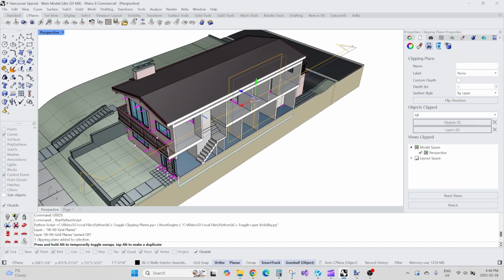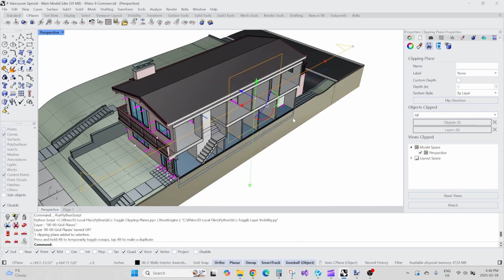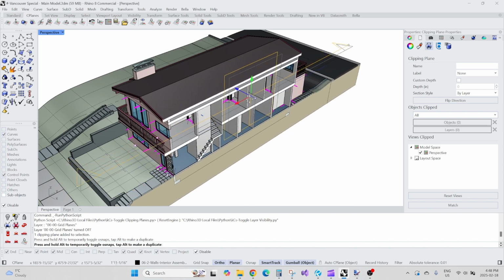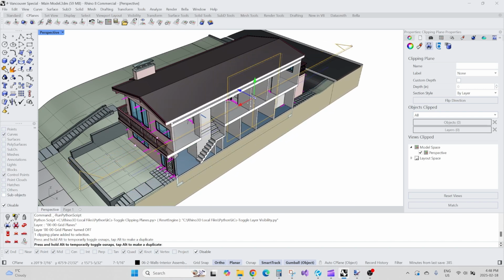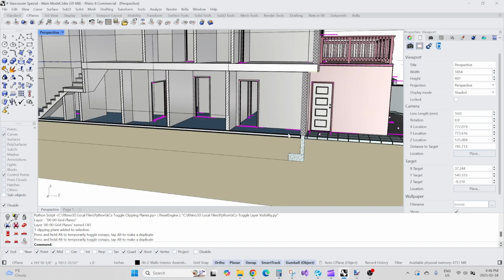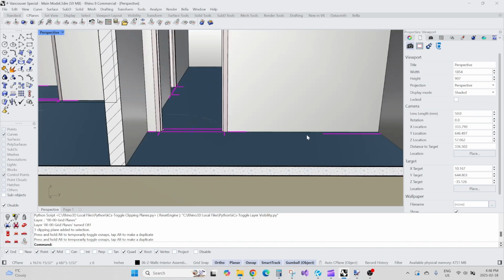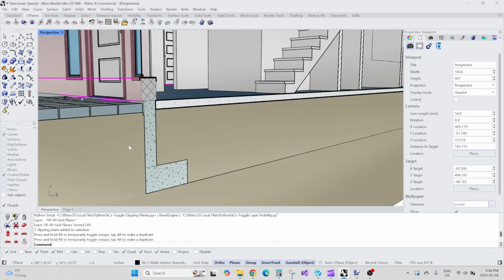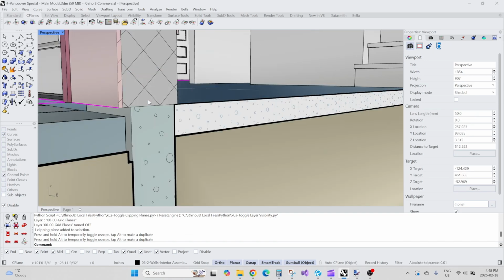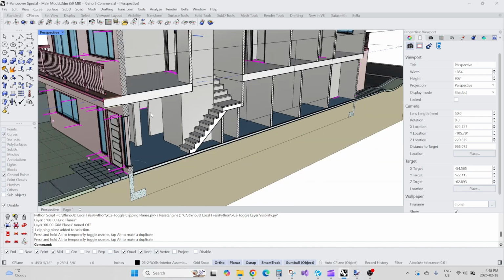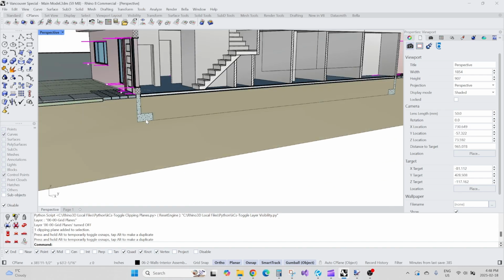So I want, you can see down here, that's my footing running along the long direction of the house. I want to get rid of that and have, I guess, the profile of my footing showing. But I also want to get that window in there just to have the section look kind of a little bit more detailed, a little bit cooler, I guess.